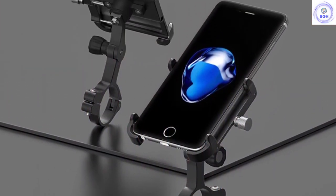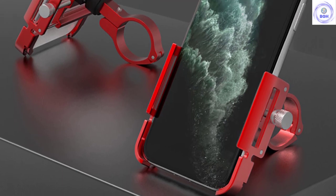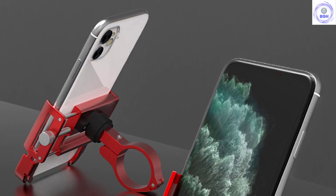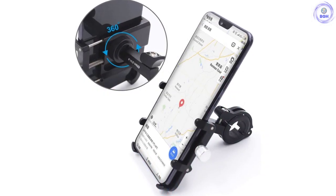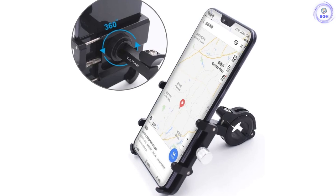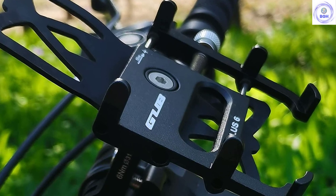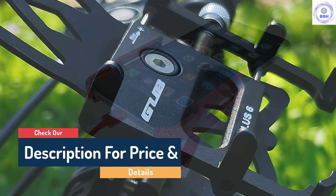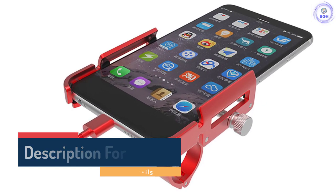This mount fits handlebars of varying diameters, but it may not fit well on handlebars of custom size or unusual shape. Like other mounts on this list, the GUB mount allows for 360-degree rotation and an easily adjustable display angle. Thanks to its all-metal construction, the GUB is likely to last longer than other options, especially in locations where silicone and rubber mounts become dry and brittle in the hot sun. Metal certainly has some benefits, and although this mount is a little heavier than most, the majority of riders won't notice.